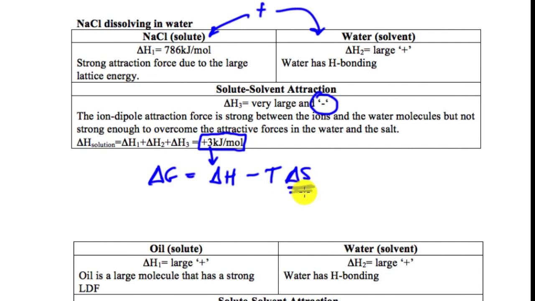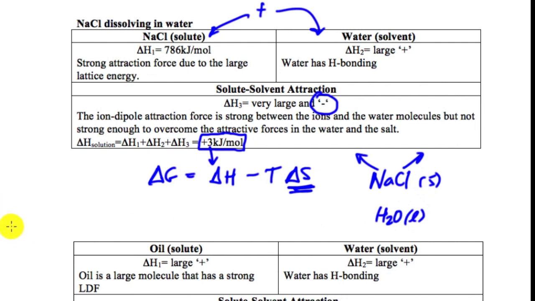So entropy is really the driving force behind this, because if we have the salt crystals, sodium chloride solid, well, there's a lot of order there. Water by itself, in a liquid phase, there's more order there. But if I can take these ions and spread them out throughout the water, there's more disorder in that system. So it's going from order to disorder.